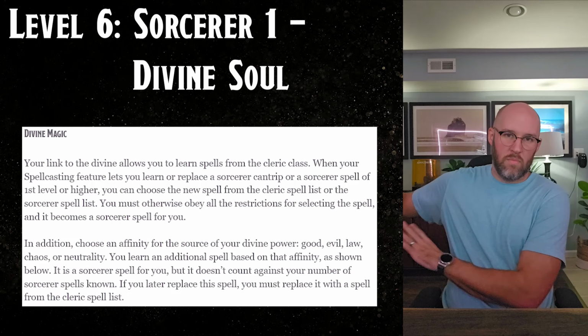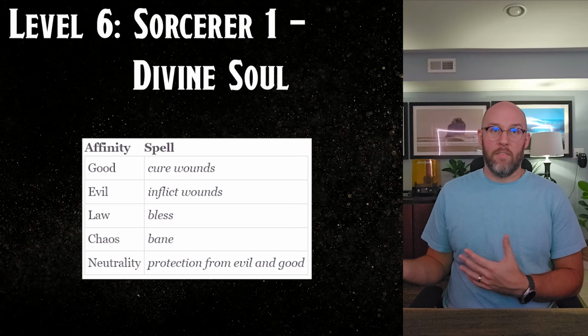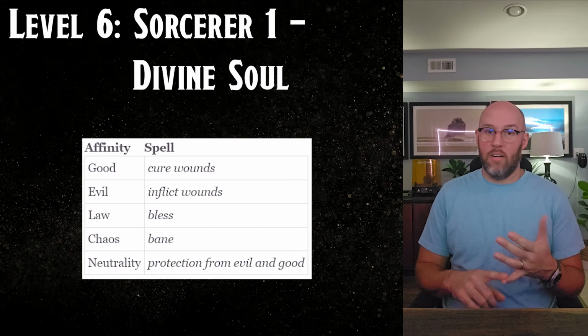We pick your alignment, you're going to get an extra spell for that. That can be replaced in the near future. It's really just a flavor thing. It saves you from choosing Cure Wounds or Bless or Bane or, you know, any of those things. Inflict Wounds is a trap at this point.